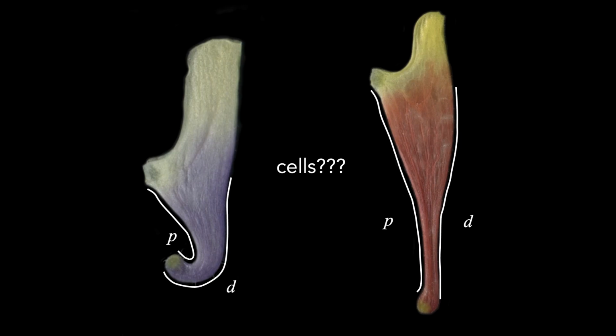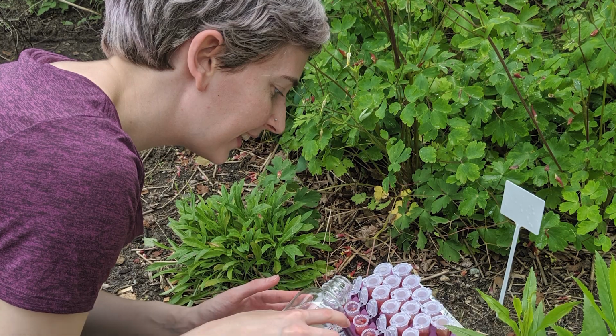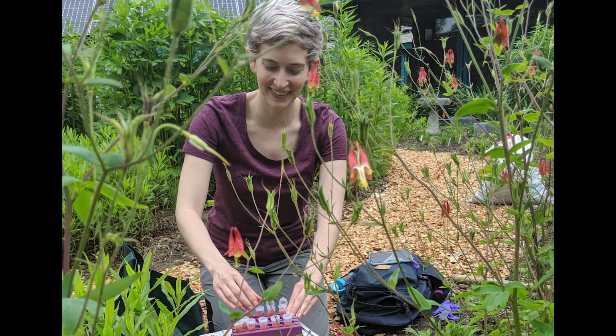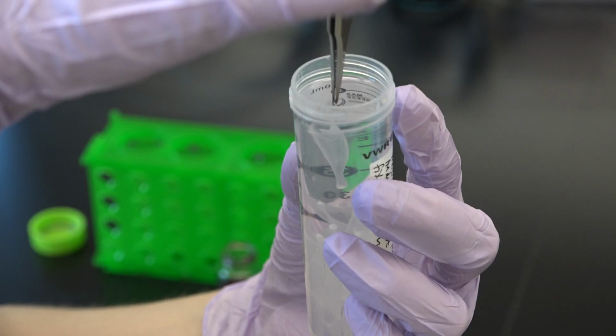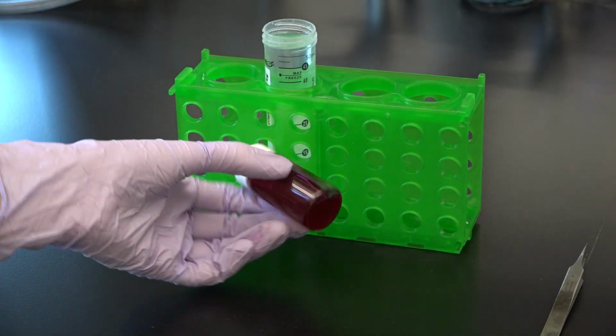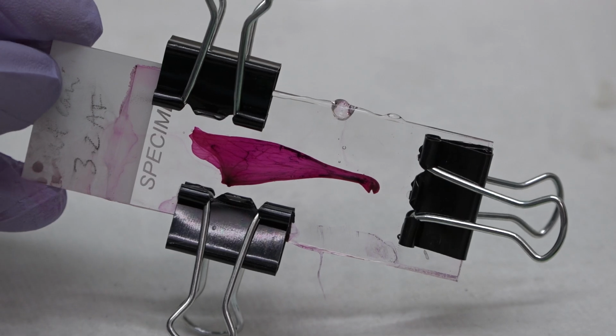Well, what do those growth patterns look like at the cellular level? To answer that, I counted and measured the cells along the entire proximal and distal surface of curved and straight spurs. Sounds simple, right? I had to collect a ton of petals. Shout out to the Mass Audubon Wellfleet Bay Wildlife Sanctuary for letting me sample your flowers. The chemical preservatives I collect the petals in bleaches the petals. So next I had to stain them so their cells would be visible again under the microscope and squish them so they'd be nice and flat.